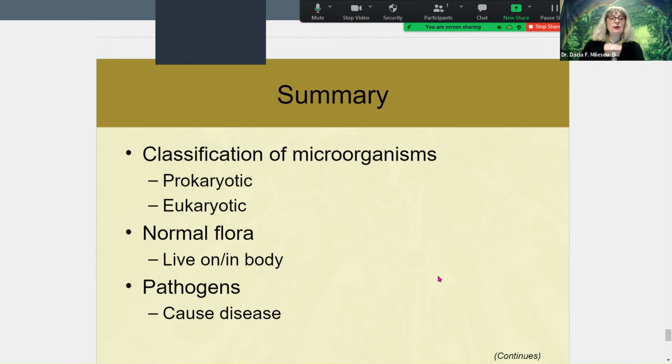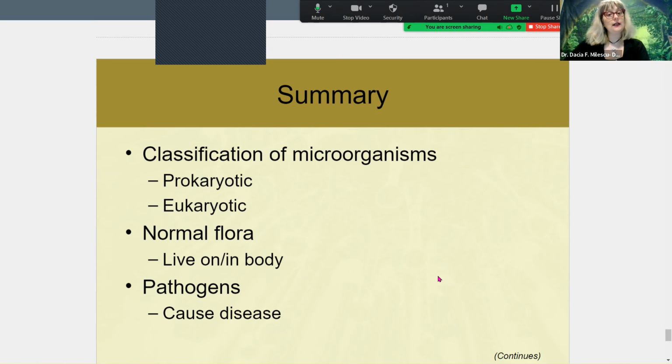All right, so to summarize this lesson number 1, let's circle back to what we talked about, and I want you to read the chapter. We talked about the category of prokaryotes versus eukaryotes. We talked about the different ways that we can look at microorganisms. Make sure you understand the 3 different types of microscopes. Make sure you understand the terminology pathogen, virulence, and normal flora.